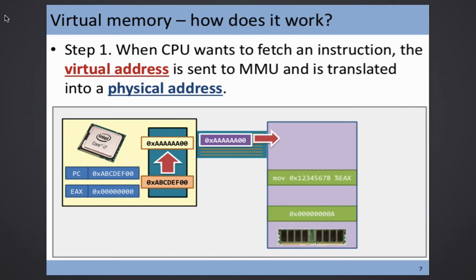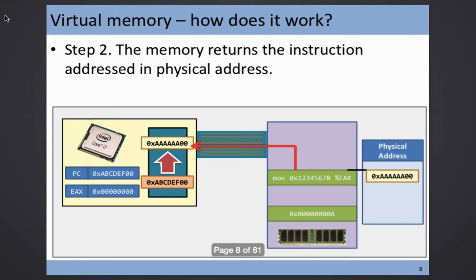So what is the meaning? The meaning is that different processes can hold the same virtual address. But this MMU is clever. They know that you are process 1, you are process 2. I do two different translations for you, so that you will be guided to two different physical addresses. And this is how modern CPUs support switching between multiple processes. When I switch from one process to another, it still knows where to find your memory. And this translation will go on. Here is the physical address.